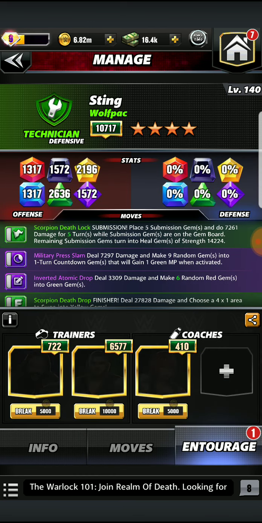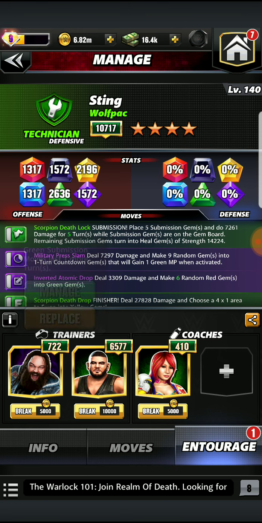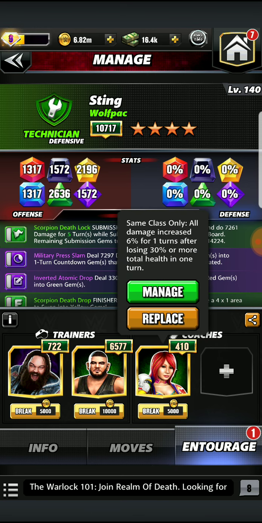Now, for this build, the trainers that we have: Trickster Bray, the new face of fear, for 1 more turn for the green submission. Then we have Razor to put more green gems down on the board, basically turning more random red gems into green gems, taking those away from our opponent. And finally, we have Asuka for Berserker mode, just in case things hit the fan, we can have a way to get out of it for at least 1 turn.